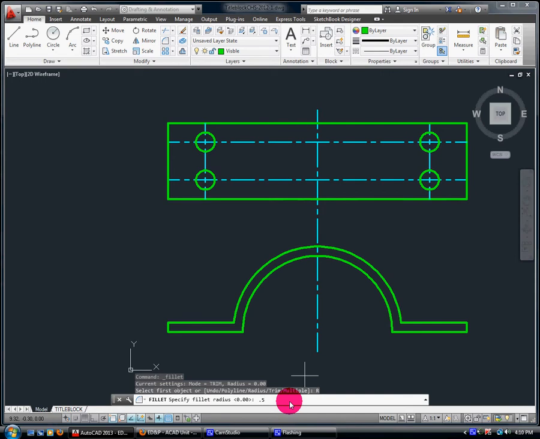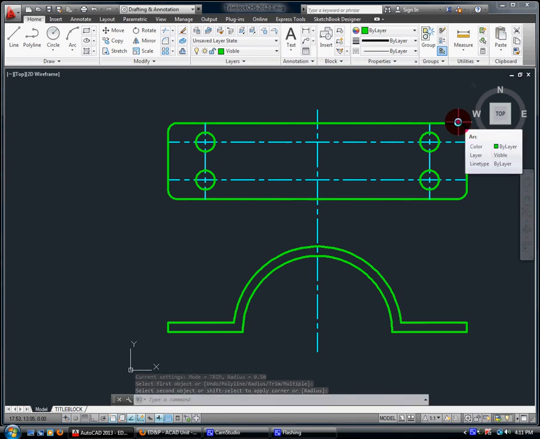Tell it what size it needs to be, which is 0.5. And then it says pick the object. Corner, corner. Perfect. Enter key once. Pick, pick. Remember, it keeps the last command. So you can simply do it that way. Enter key just once, just to get that last command. There we go.